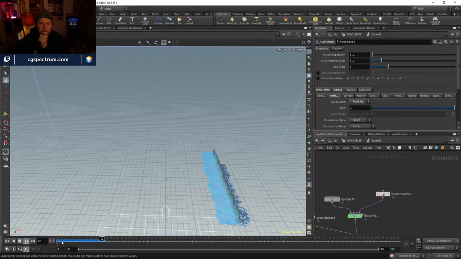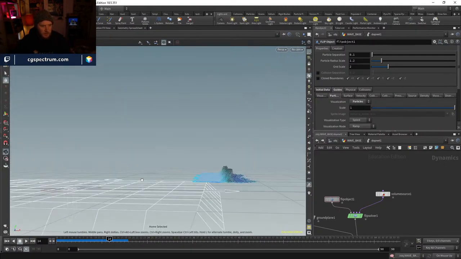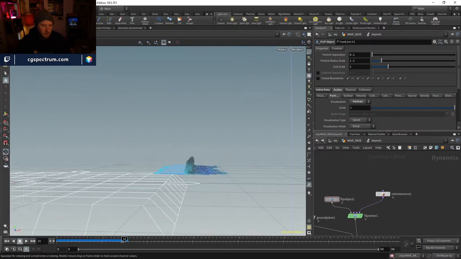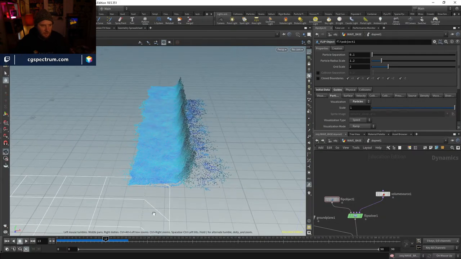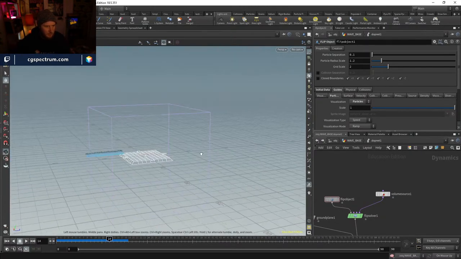Flip away. It's pretty quick. Could be a little bit faster. It's not really splashing forwards very much, so the velocities probably are a little low. You can see, though, that it's giving me that flip motion. Looks like our bounds are actually clipping there.